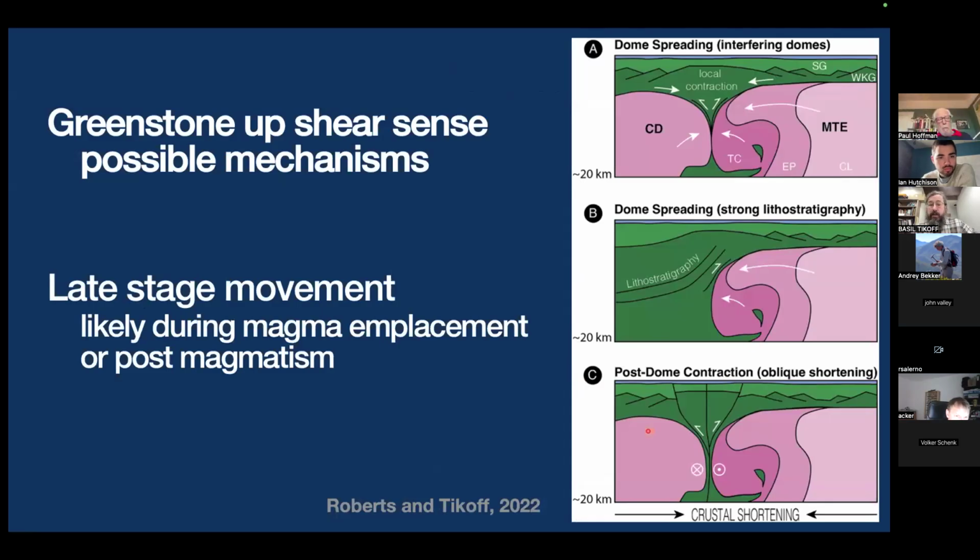And in a paper that we worked on together, we speculate about how that could happen. One way is you might find zones of local contraction where you're pinching out the greenstones and pushing them up. Another possibility is that the Cleland suite is actually pushing out and pushing down locally on the stratigraphy. Or the third option is that we have some kind of crustal shortening, and that'd be particularly true if there was some strike slip in here, some kind of oblique shortening. So those are different ways you could get it.